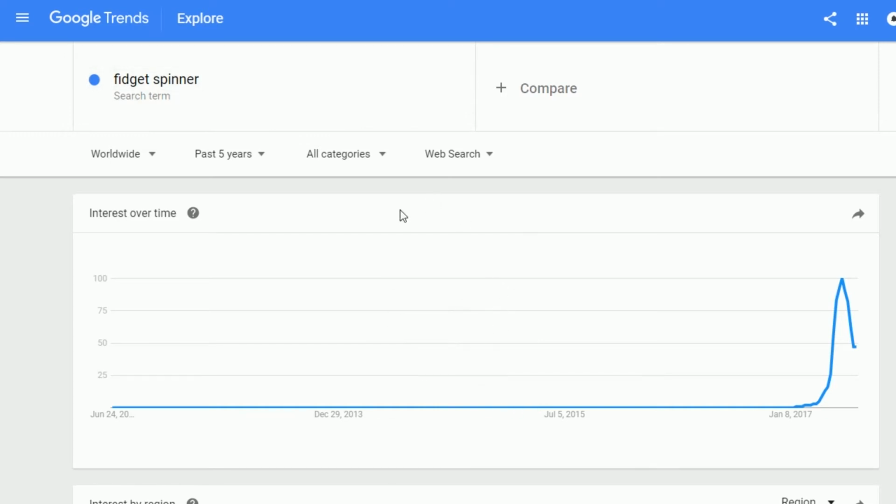So as an example, as a control item here, I'm searching for a fidget spinner. I just know that this was a hot item recently and it has actually been going down. And Google actually confirms this because we can see a sharp rise. It was never popular. This is a new thing. So going back 5 years here, this is a new item, and the peak of interest happened to be around the second and third week of May. But since then, it's been going down.